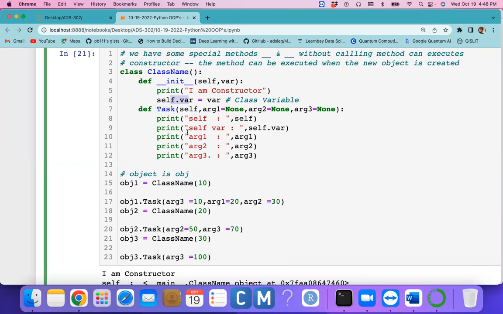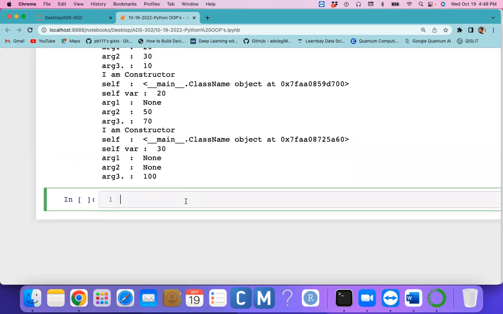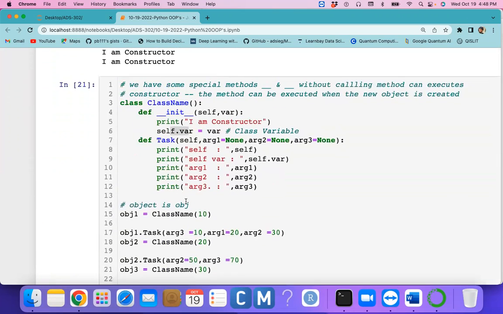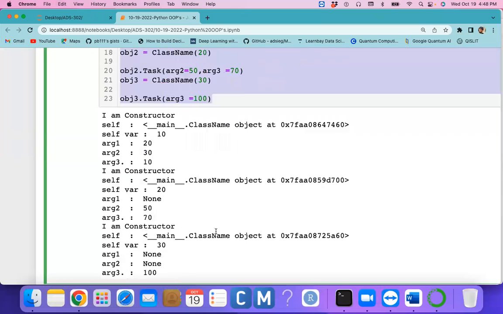No. So we have one more special method, which is the destructor. Destructor means delete. When you're deleting the object, that specific method is executed.